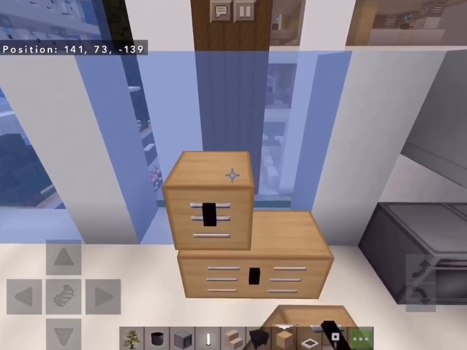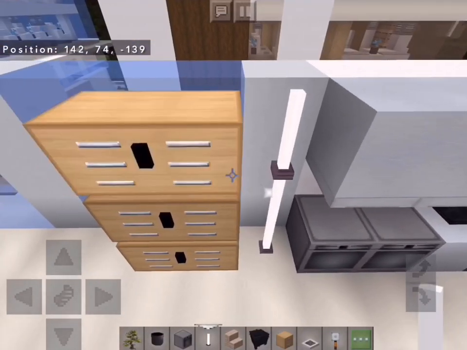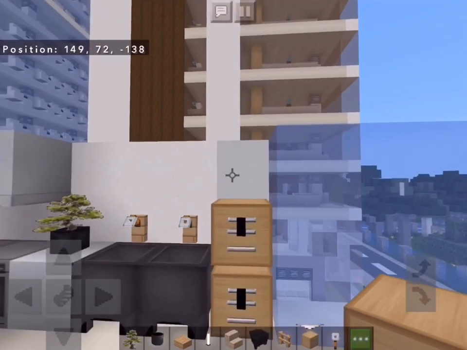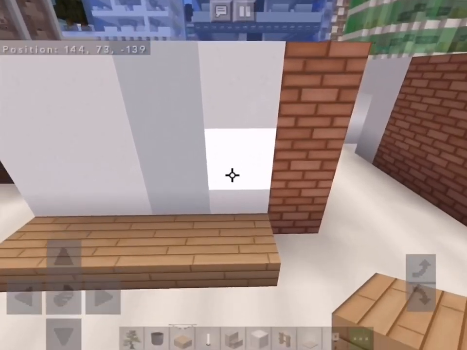And we can add some chests for some pull-out drawers. And for some light in the kitchen, we can add a column of end rods. On the other side of the kitchen, we can make some shelves using oak wood slabs.